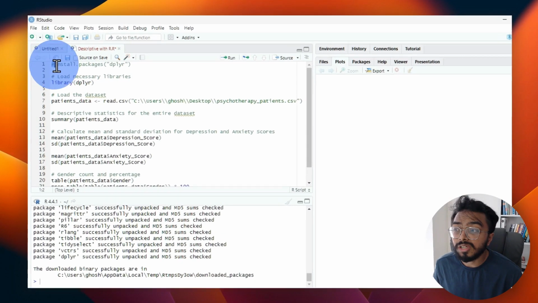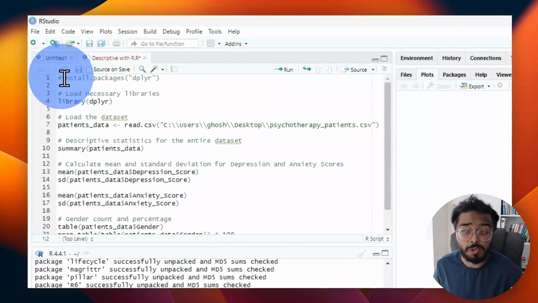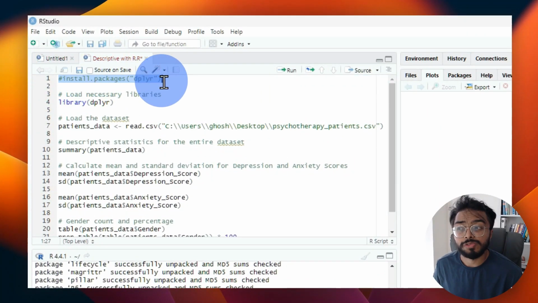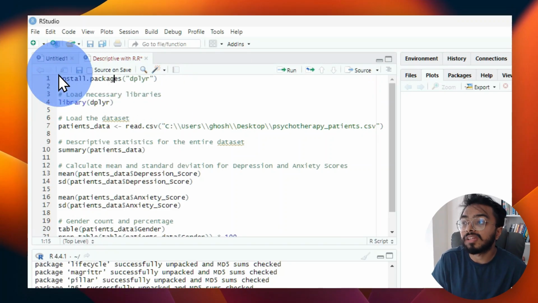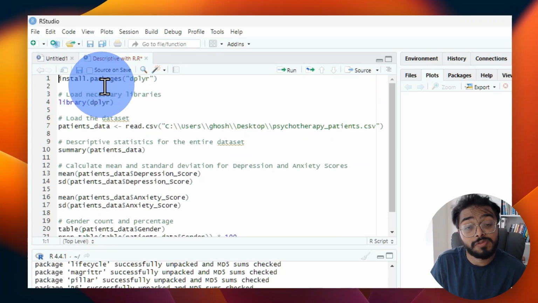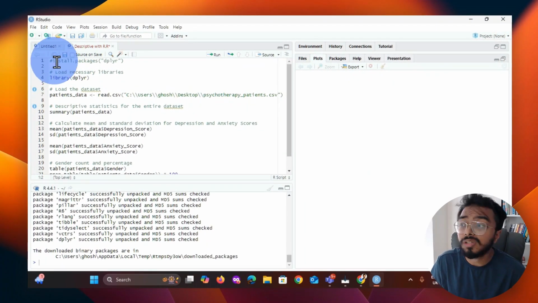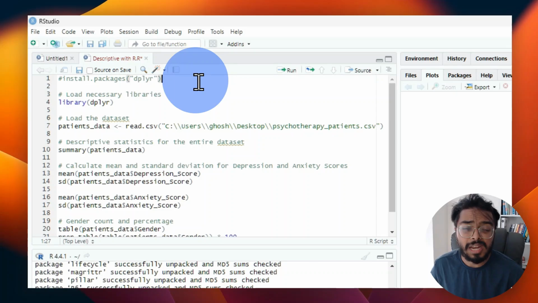So I just put this hashtag so that the next time I run the complete R code, R knows that this is not for running anymore. Okay, so if you remove it, it becomes active again, right? And if you run it, it will get reinstalled, but you don't need it. So I just put a hashtag, and this is true for any line.